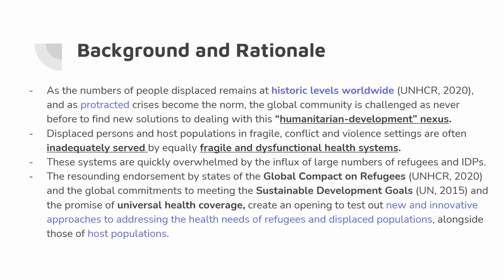But it's not just the number, it's also about the time. Crises and this sort of forced migration are becoming longer and longer. We're talking about protracted crises, and the average length of this sort of displacement is now almost 37 years, which puts a big question about how those people could be served, not just in terms of their basic needs, but also for the long term. And because 55% of them are in low and middle income countries, you can imagine that many of those who left and settled are now in fragile and sometimes dysfunctional health systems.